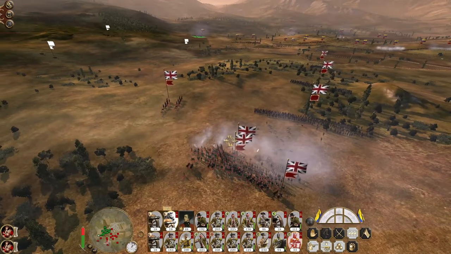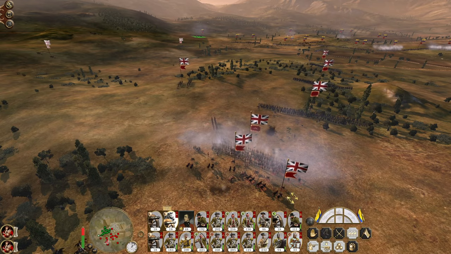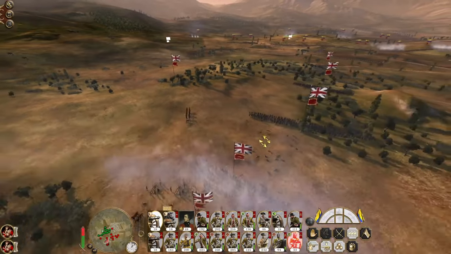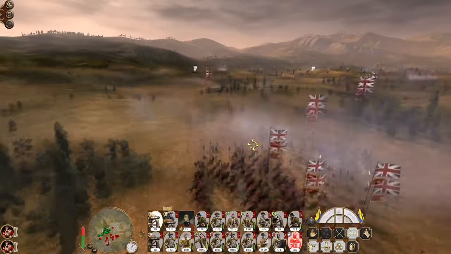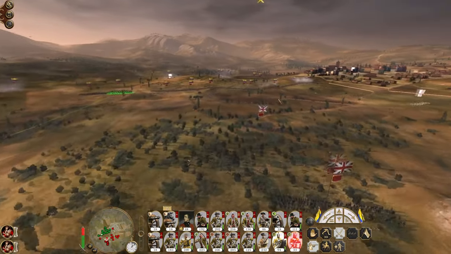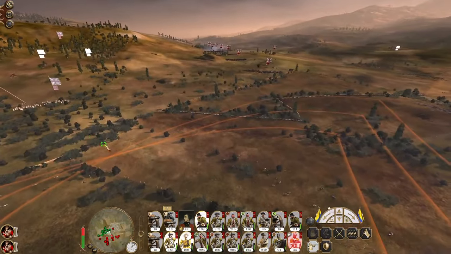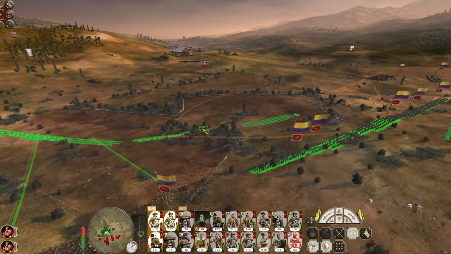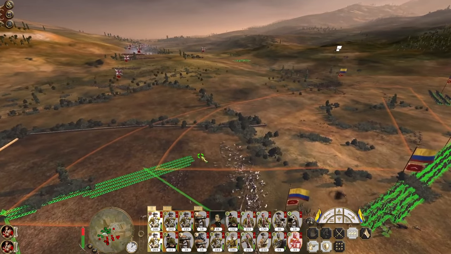There's an enemy horse artillery unit. Okay, my horse artillery might engage their foot artillery. Bring on my light dragoons, start to attack some of their artillery. Let's try and not allow them to have too much freedom of maneuver.